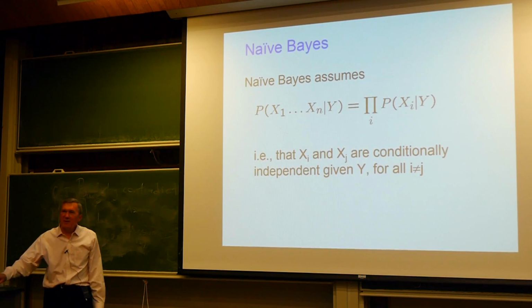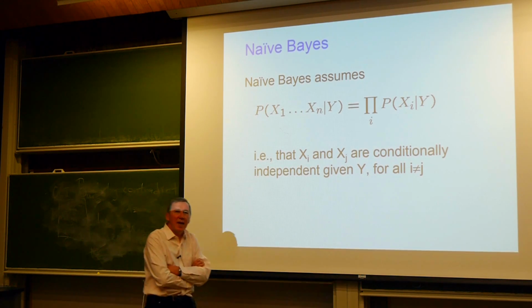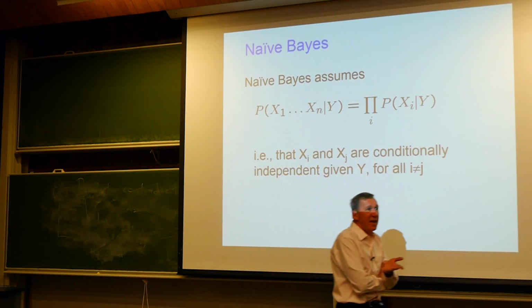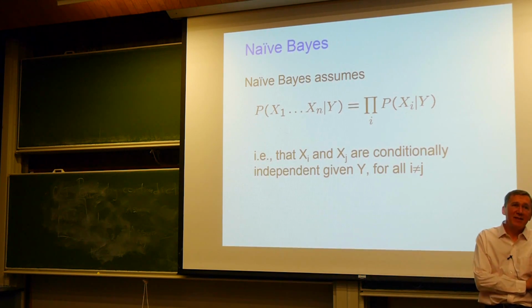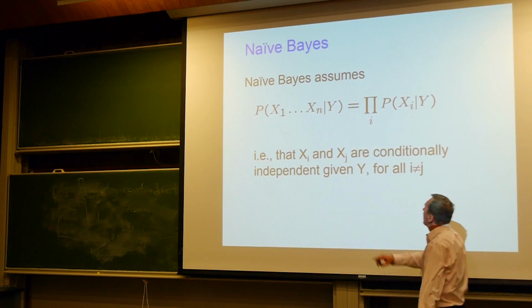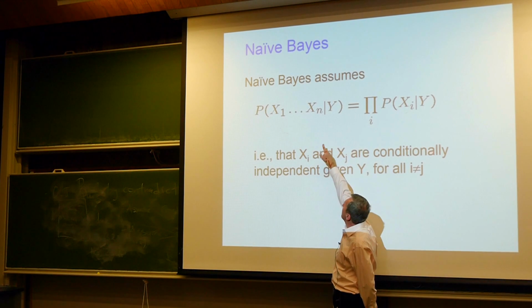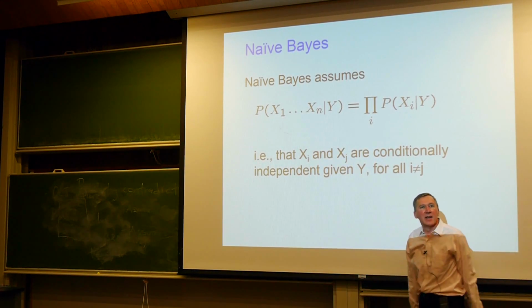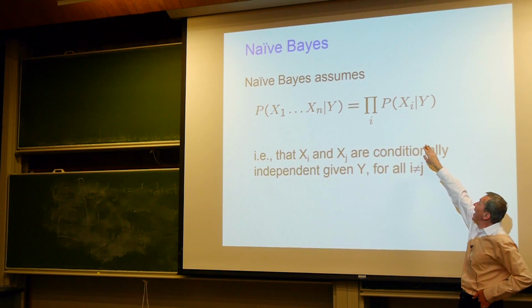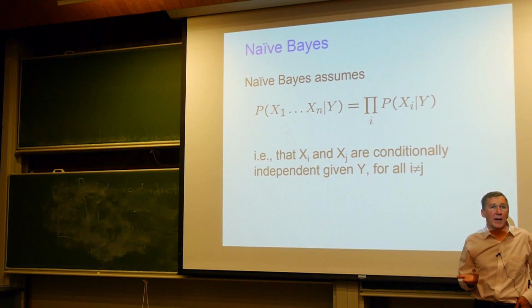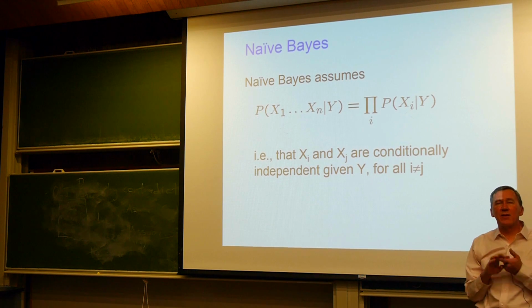But now here's actually what we can do and what we will do today to get a workable Bayesian classifier called naive Bayes. We're going to make a very dramatic assumption that the probability of all the x's given y can be expressed as just the product of each x individually given y.